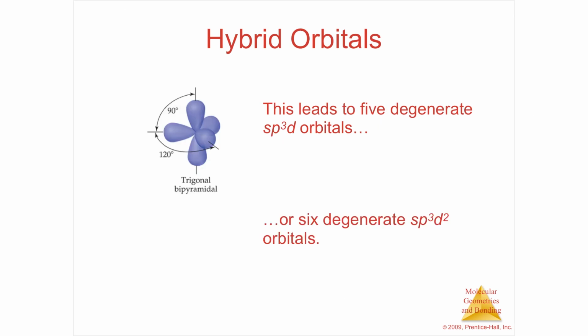Okay, so here's a better drawing of this. Here's the 3 at the equator, 120 degrees apart, and then 2 axial lobes, one at the north and one at the south. That's 90 degrees there from the top to the middle. So this is 5, and remember, degenerate orbitals means they're the same energy. Okay, so 5 sp3d orbitals, and then the last one would be 6 sp3d2 orbitals. So I'm going to share an S, all 3 P's, and 2 D's, and I'll end up with 6 orbitals, and we're going to call those sp3d2 orbitals, and they're going to end up making the octahedron.